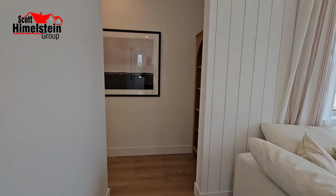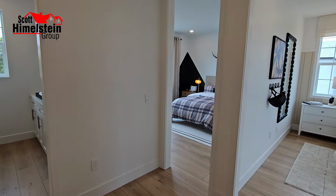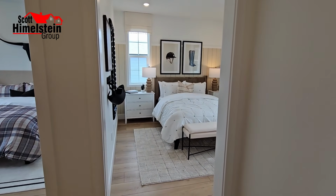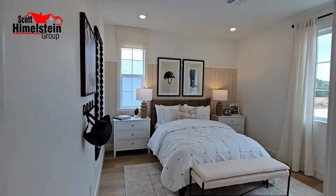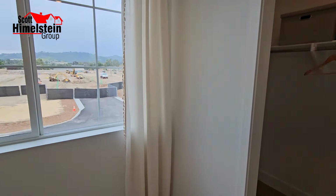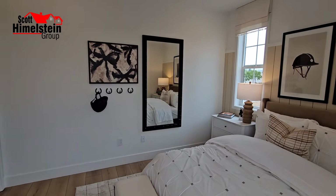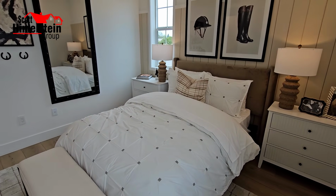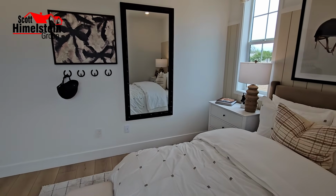We got 3 of them to show you, including the primary bedroom, as well as the hallway bathroom and laundry room. But while we look at the other 2 bedrooms up here before the primary, let's get into the Homeowners Association dues. So the Homeowners Association dues at build out, they approximated it'll be about $287 a month. Now, of the $287 a month, there's no clubhouse, there's no pool, there's no HOA amenities that you typically think about, but it does include your front yard landscaping and irrigation. It will include the maintenance basically for the community. So that's what it's going to go towards.